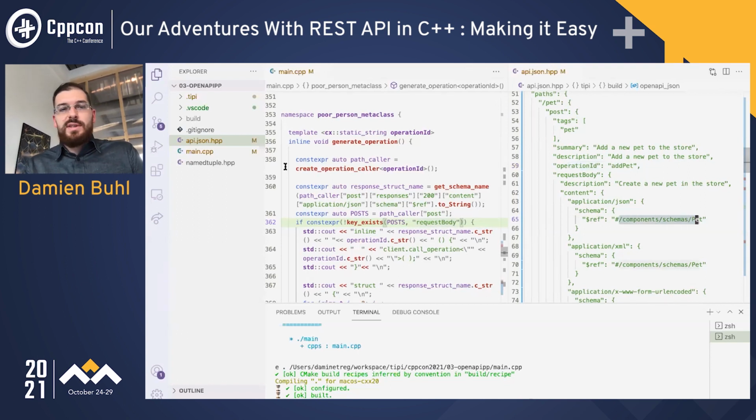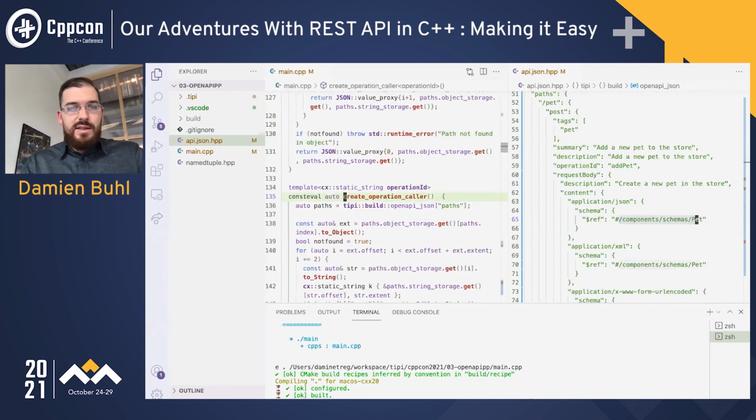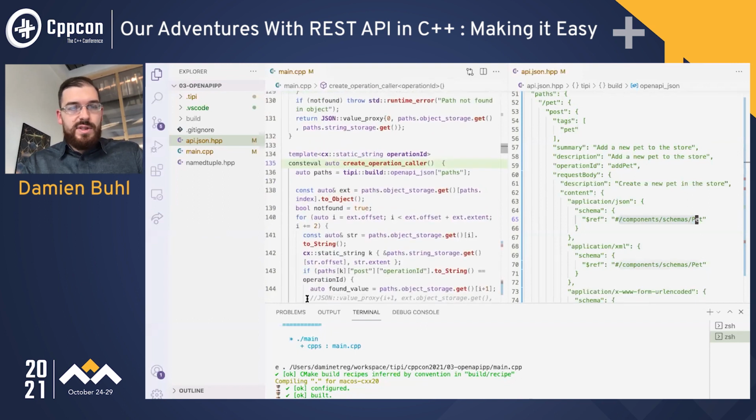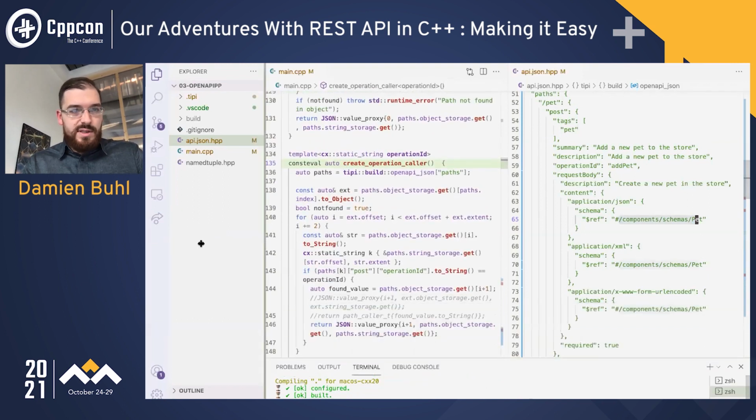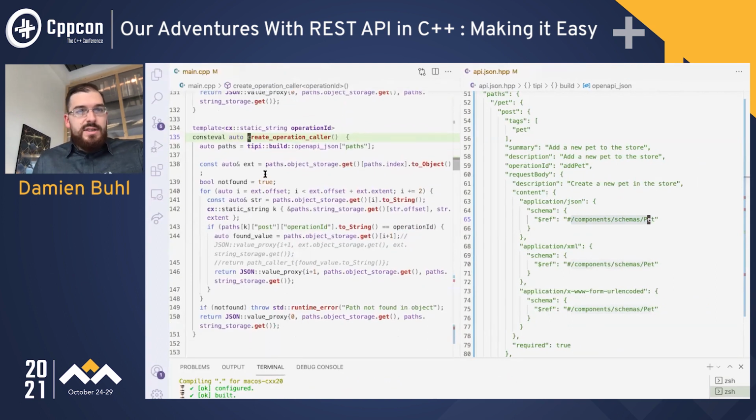That means component schema pet, but I'm showing again the wrong code because it's so big here that I didn't recognize it. Okay. So what I did here is access path, and inside path I look for the operation ID that is named after the compile time key. So it's at compile time, but I can still use a nice for loop over a JSON structure and do an if. This is like, and then generate another JSON value that is compile time because it's just a part of the file in there that is a C++ constexpr variable.